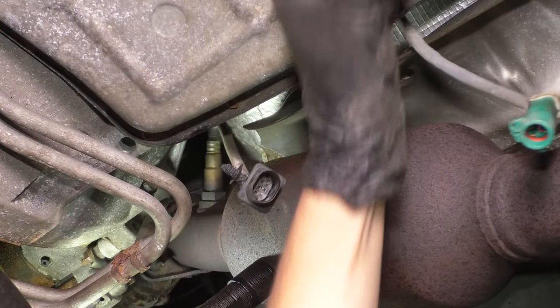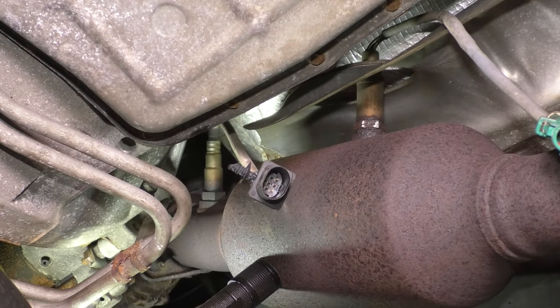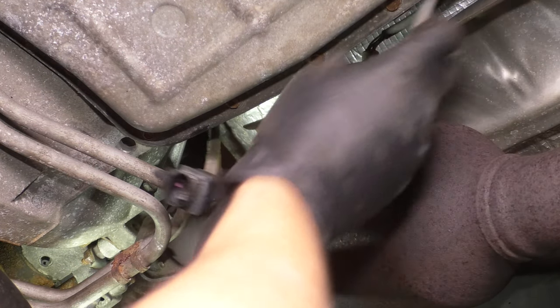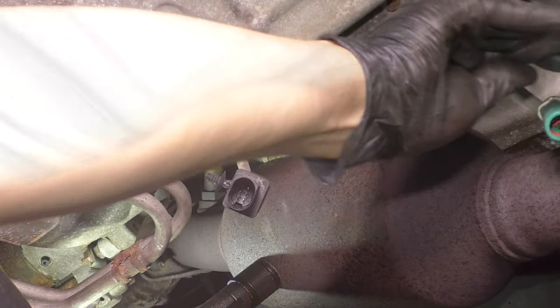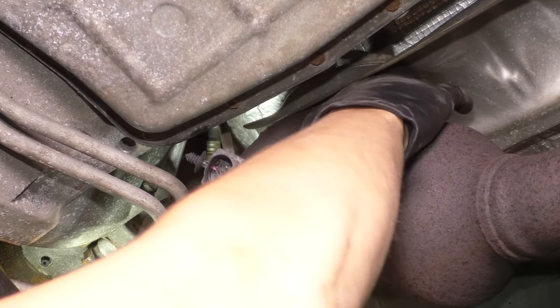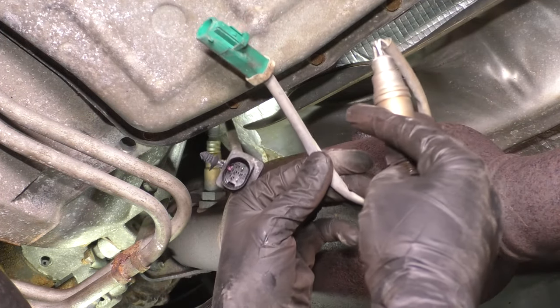Oh, okay. Well, this doesn't always happen, especially since on the other side we have to use heat, but it looks like it broke free, so that's a score. So in that case, I can remove it now. Like I said, if you can't, just leave it in. Take it off with the pipe. This is a 22 millimeter wrench, by the way. I know I twisted the wires a little bit, but not bad. I didn't rip them out or anything.